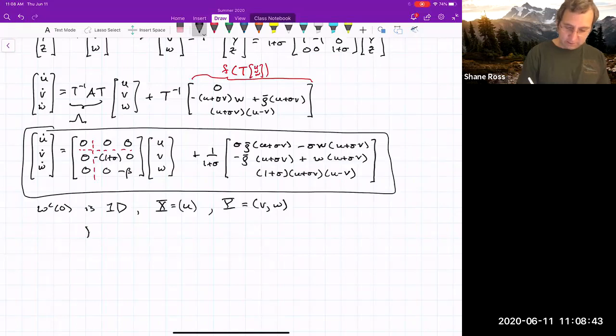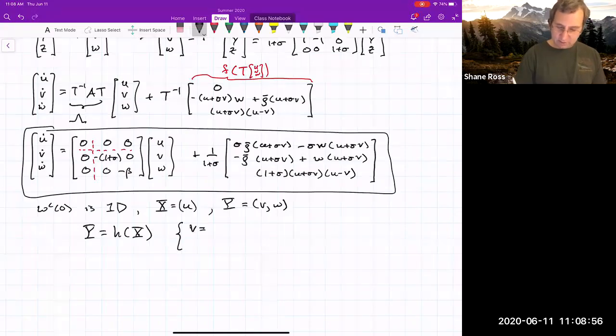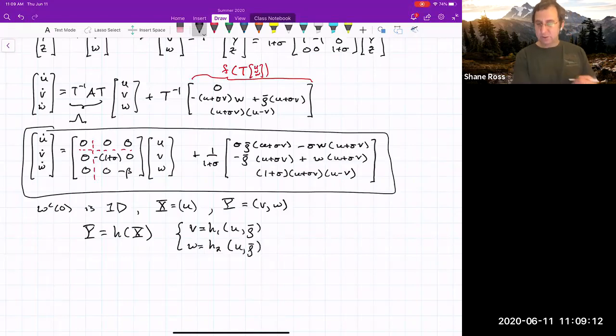So we will write, you know, this looks like a departure, but hopefully it makes things make more sense. Y equals H of X. So that means this gets split into 2 things. V is a function H1 of U, and we need to throw in that it's also a function of our parameter. And W is another function, H2. These are scalar functions. So we haven't handled this case before. We've always looked at either like a 2D surface, but we've got a 3D system, and so we need to have a parametrized curve with respect to the other 2 directions. So that's what this is.